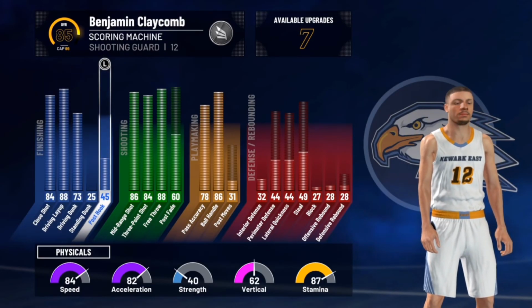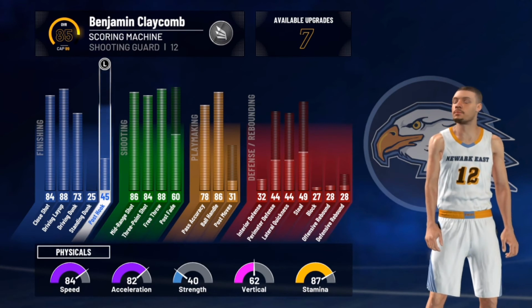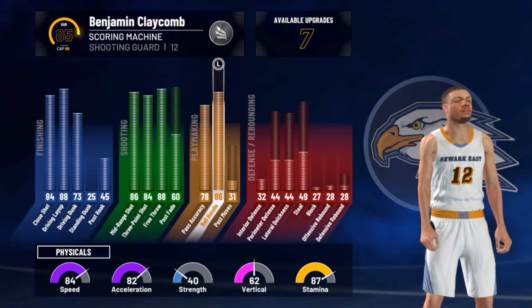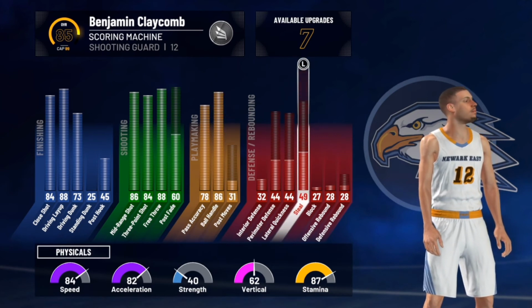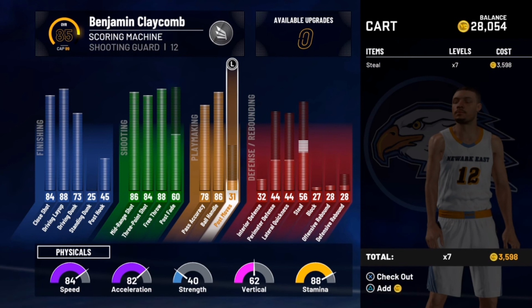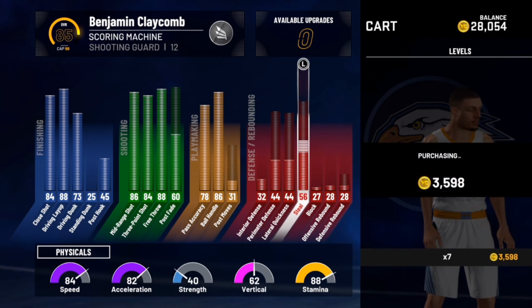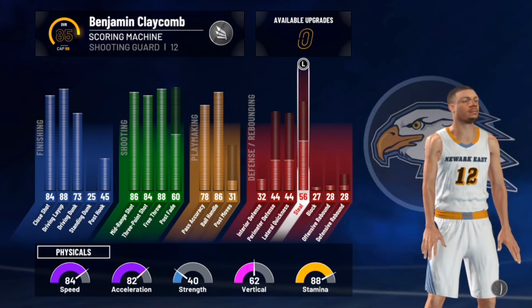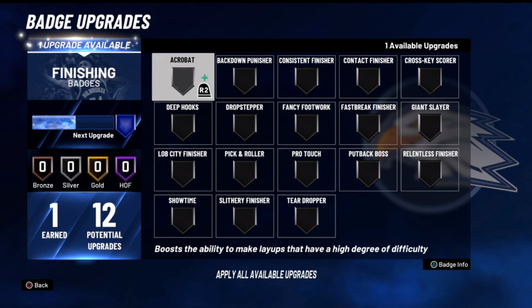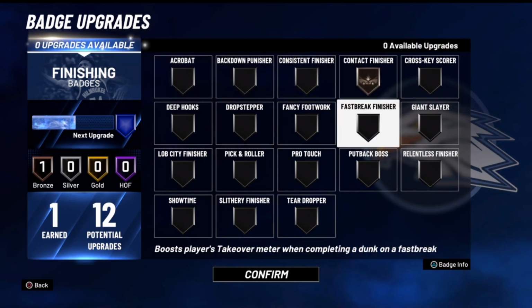Alright, we got 7 available upgrades now. So, I think what I want right now is some more steal. So if I can get that steal all the way up, ooh, that'd be nice. Got a badge as well. We got a finishing one. Gotta do contact finisher.